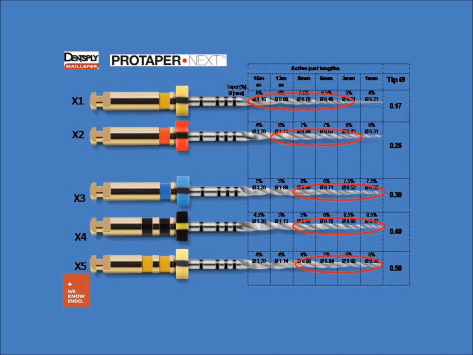from D1 to D3, then a decreasing percentage taper design for the rest of their active portion. This system has a rectangular cross section that is off-centered, which allows 2-point contact with the dentine walls and leaves the rest of the space free for storing debris, which will be removed by the file's switching motion.